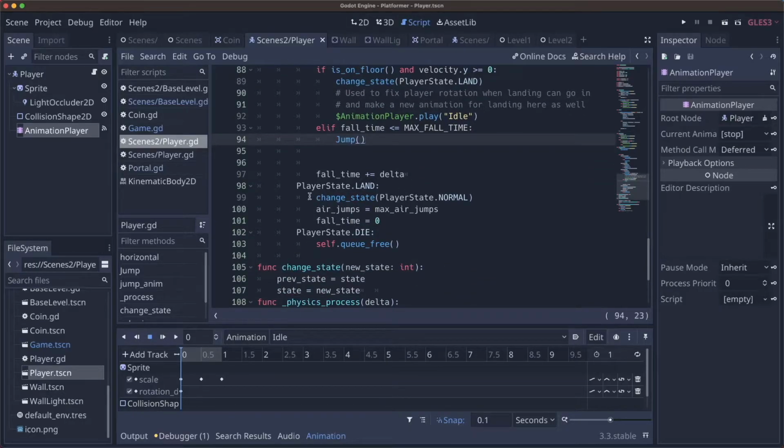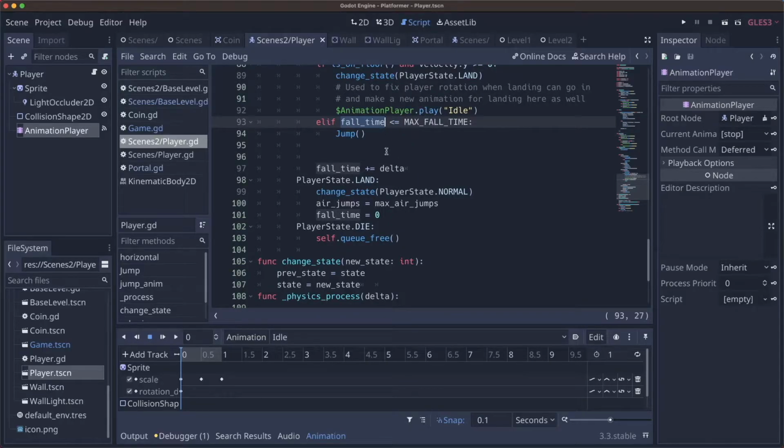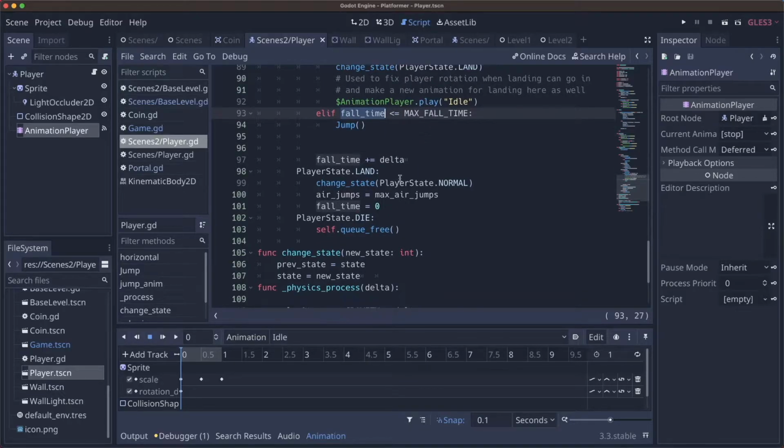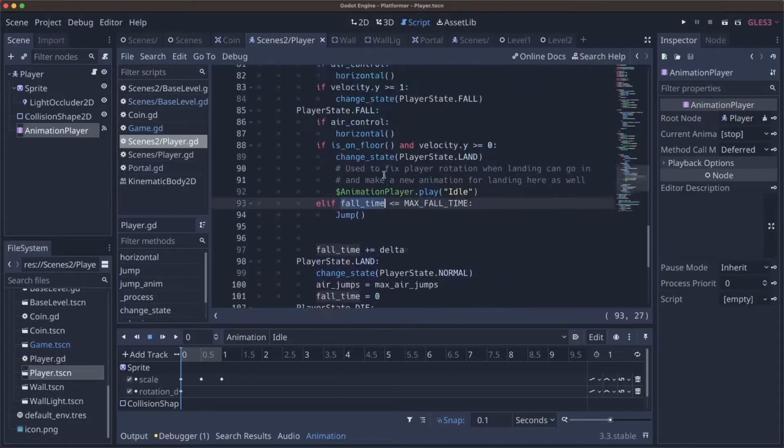And the last thing is we changed player state land. So now air jumps is reset back when the player initially lands, and fall time is reset. So our fall time never is set to max, and then you can't jump anymore once fallen. And that's it for the player.